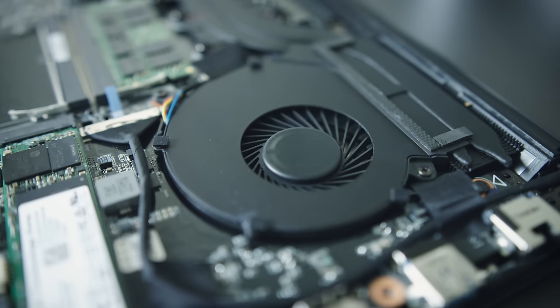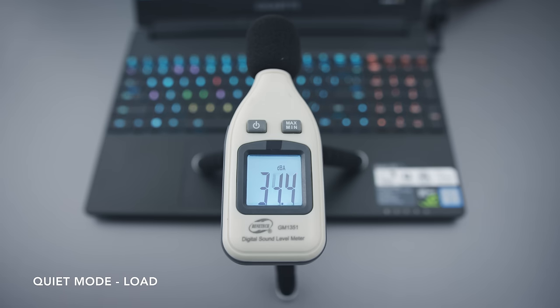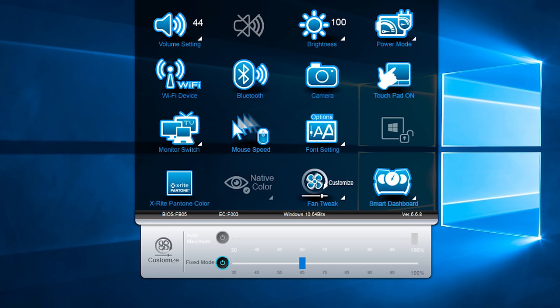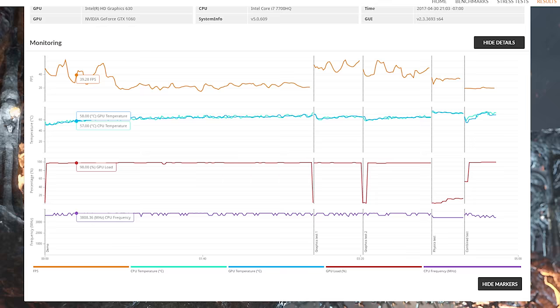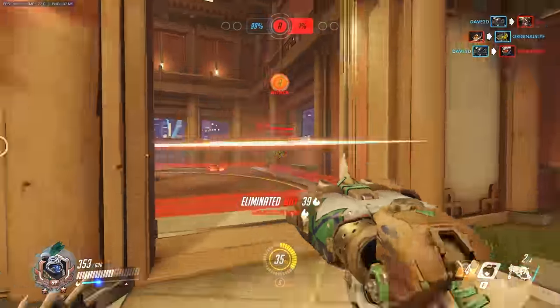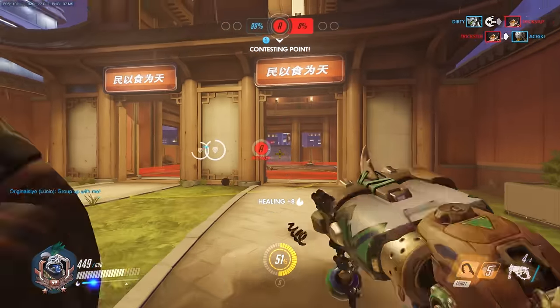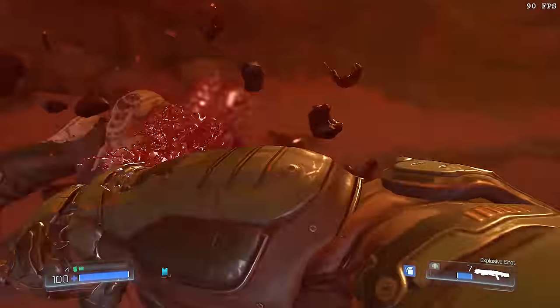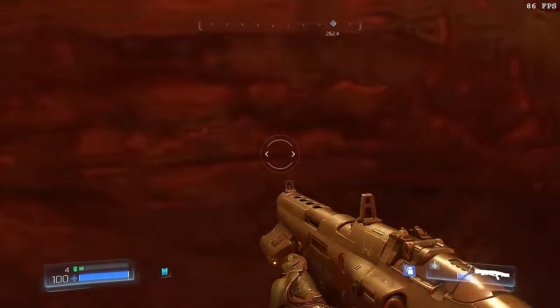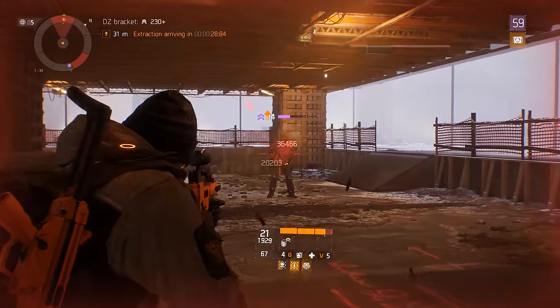Let's talk performance. I was pretty sure this would have heat issues because it's thin and light with a GTX 1060 stuffed in there, but it's cooled well and performance is strong. It has really extensive fan control through their software — you can run quiet mode which is basically silent (with some throttling under benchmarks), automatic mode, or manually crank up the fans for maximum performance. Fan noise on automatic mode is actually quieter than I expected under load, external temperatures are comfortable, and there are no nasty hotspots. It's a Kaby Lake i7 with a GTX 1060 in an ultra-portable. At 1080p, you'll comfortably break 100 fps in Overwatch on ultra, and in Doom it floats in the low to mid 90s on ultra graphics. It's really something seeing those frame rates on a laptop with 5mm bezels — like luxury gaming. Something heavier like The Division, you'll need to drop to high graphics to stay near 60 fps.